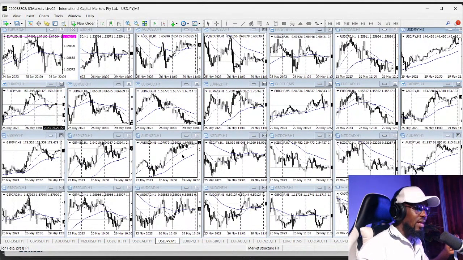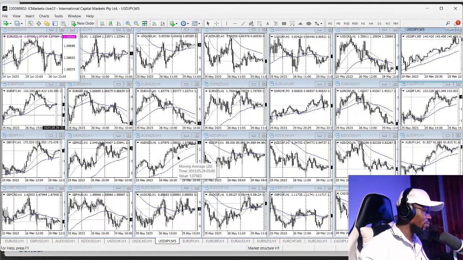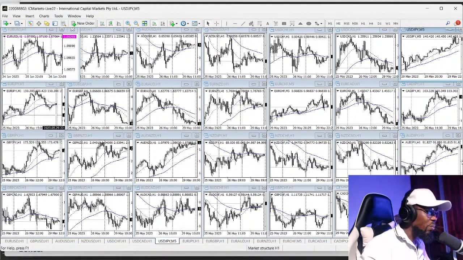Meaning that AUD has strength over NZD on that time frame. If it's tilted down like this, and it's in a range like this, I will say 0, 0 because it's not going up, it's not going down. This one is not going up, it's not going down. This one is not going up, it's not going down. But you will see the ones like this, CHF. Oh, I think my image is over CHF and JPY. So you will see CHF JPY is going straight up. USD JPY going straight up. CAD JPY going straight up.